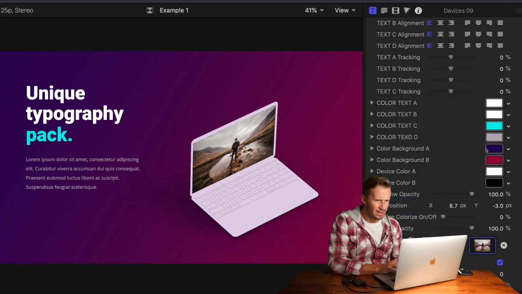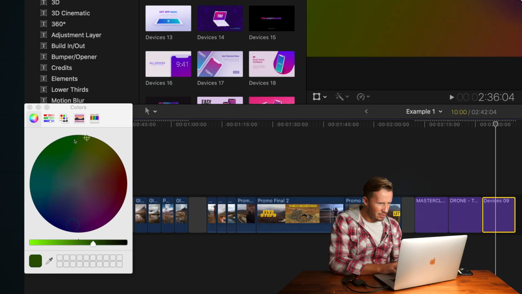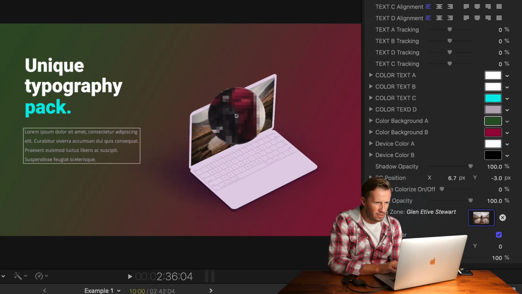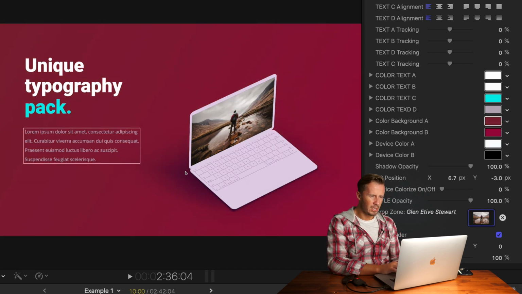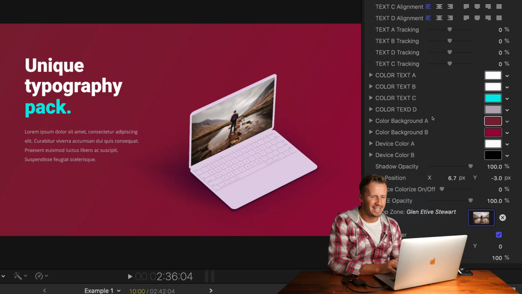Now, here's a good tip for you in terms of getting a coordinated approach to color within your graphics. As you can see, this is all a little bit clashing and we don't really know where it's going. So click on this, and instead of selecting a color around here, pick on the dropper and then go onto your image that you've inserted and pick a color from your image. Okay, let's go with that. It's kind of in keeping with the palette in the image.